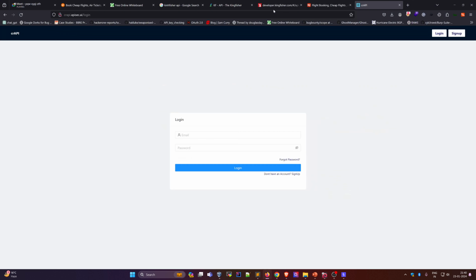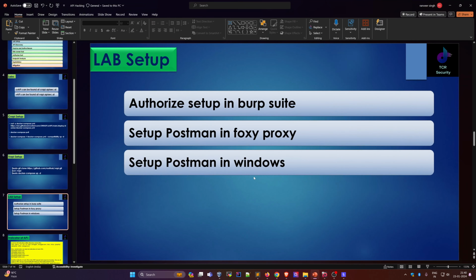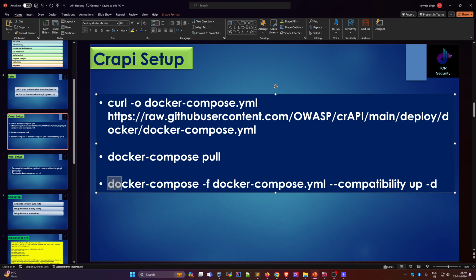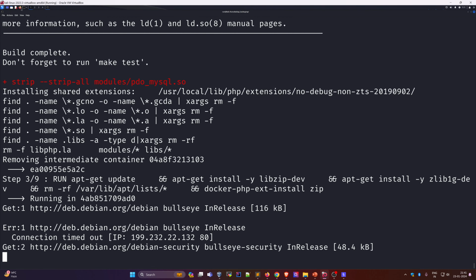After you have installed these sites, if you want to start your site again, just use this command. Like after installing, if the next day I want to learn this API, I use this command and then it will come up again.